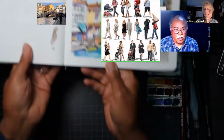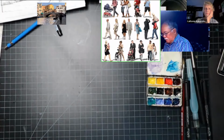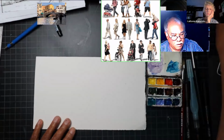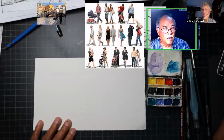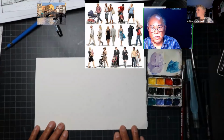So I'll move this out of the way. I'll get another piece of paper here. So for this exercise, I want to talk a little about how we put some people in our sketch.